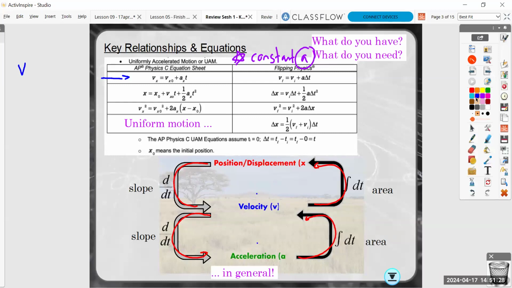Our first kinematics equation tells us how, these are all obsessed with change, it tells us how velocity changes with time. If I've got some acceleration, it tells me what my velocity will be at some later date. Maybe I've got two different velocities and we can figure out the relationship between acceleration and time. But that first one tells us how velocity changes with time. Our second one really tells us how position changes with time.